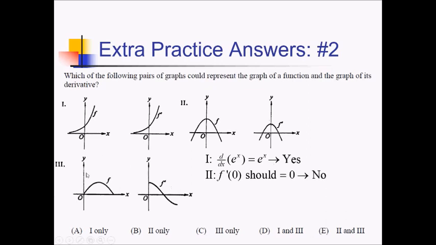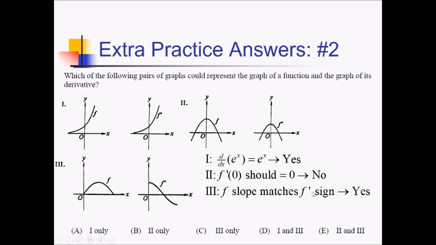Now we go down to option 3. We're looking for an f prime value of 0 right about here, and looking over at f prime, we do cross the x-axis there. Initially, this graph of f is increasing, so f prime should be positive — and it is. Then f is decreasing, so f prime is negative. So it looks like the f slope and the f prime sign match up for this whole thing. We have to keep 3 around. Therefore, it looks like choice D, options 1 and 3, is the way to go.